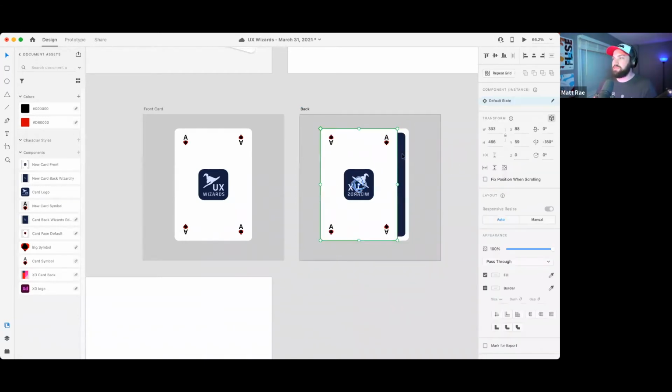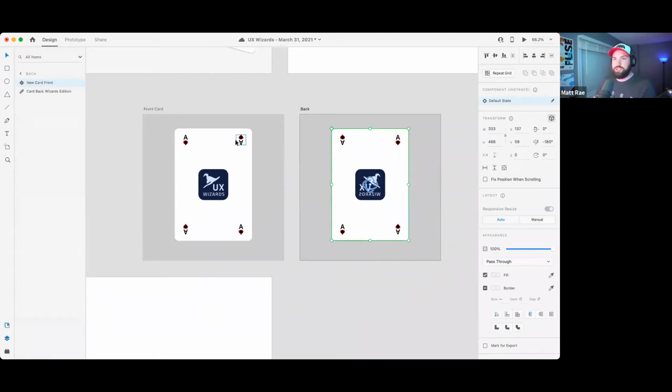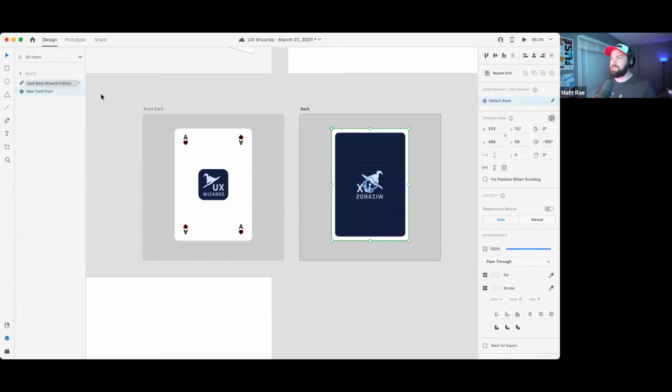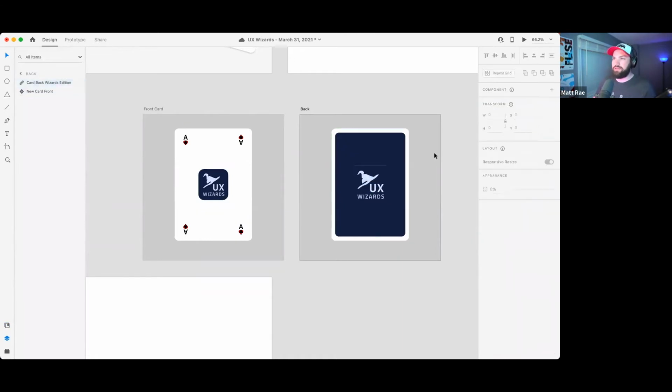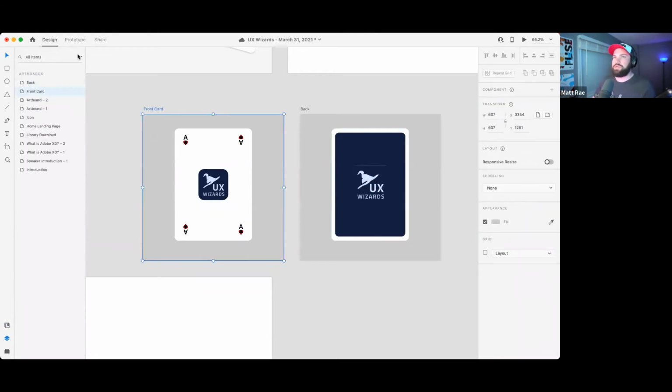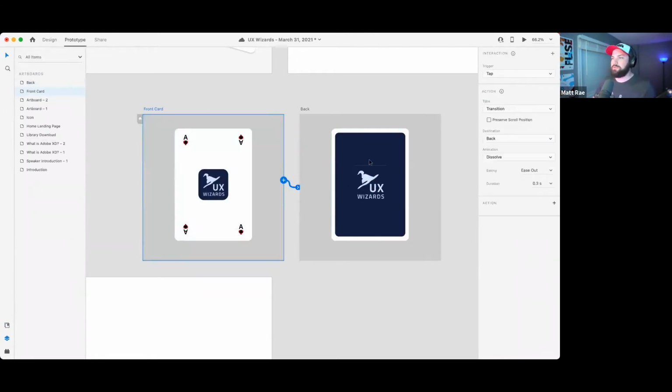And you can see I still have this one. So at this point, I could just use my layers panel, and this is kind of the default. I could bump it back in space and then flip this back to 0. And now we're at the back. But what's going to happen here, if I link up a prototype, a really simple one, we're going to see what this flip looks like.